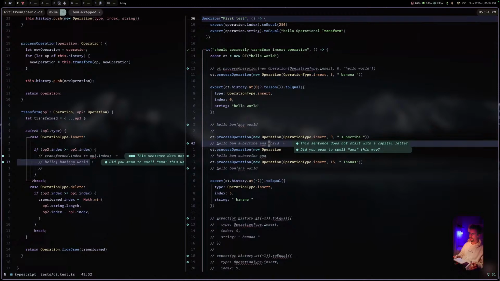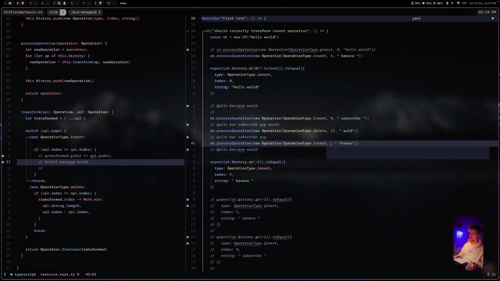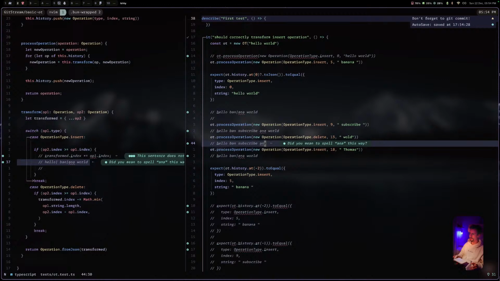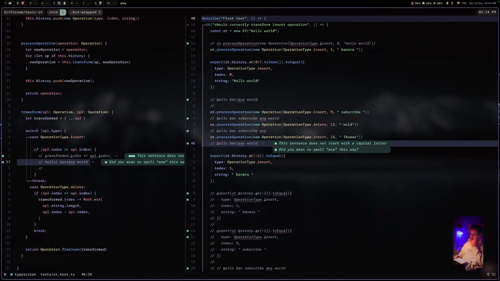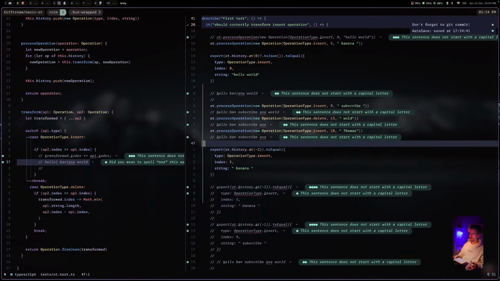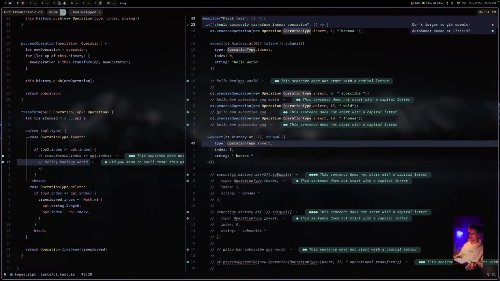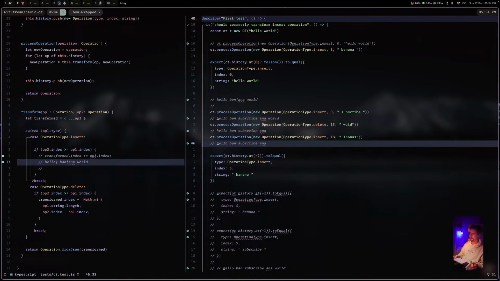So if this was 13, 14, 15, 16, 17, 18, we need to insert at index 18. And here we should end up with Thomas. That's the final result we should have.